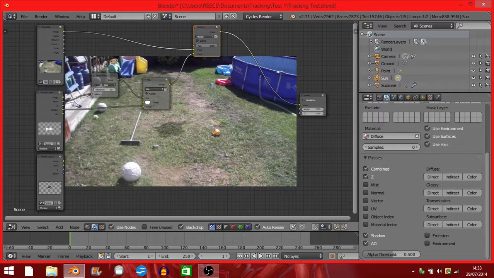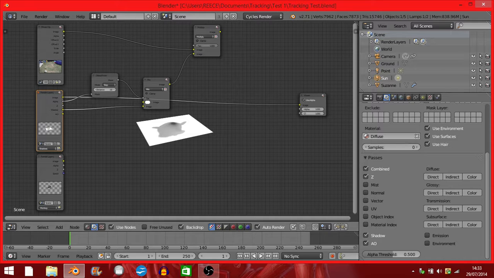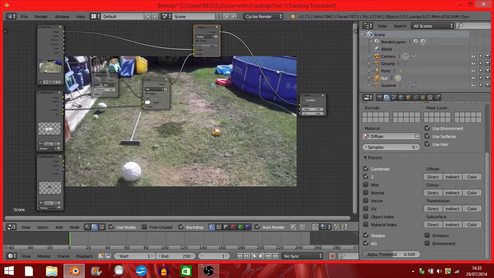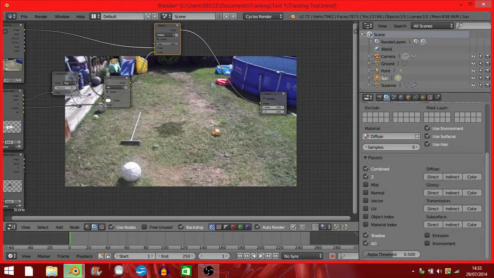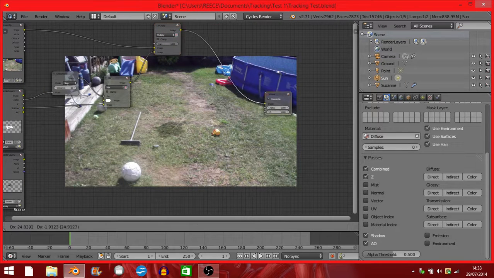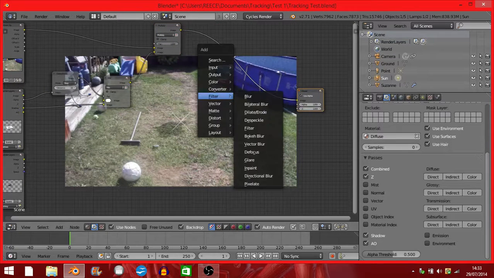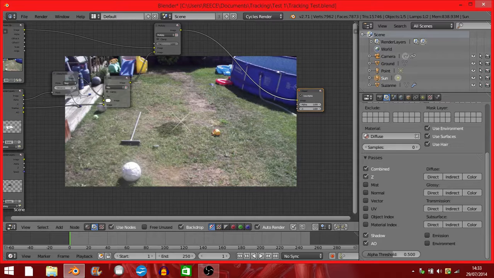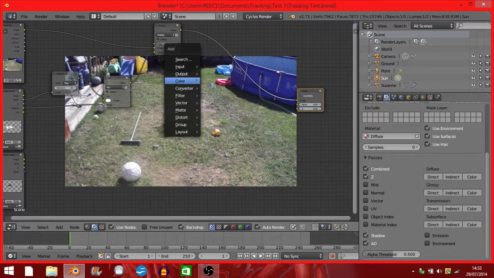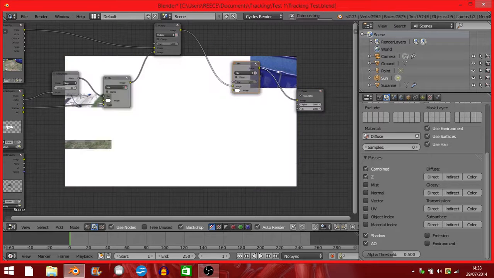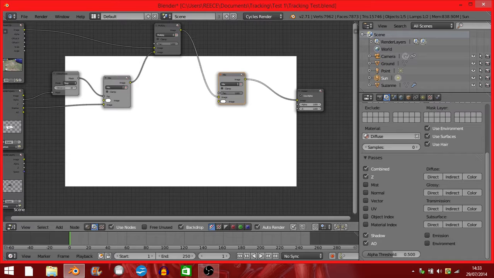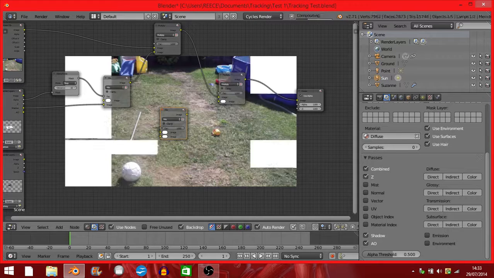Now, as we could see in our shadows layer, we have shadows, and we have this little thing here, which is called ambient occlusion, which is not here, which is fine. It's all good and dandy, because all I have to do is do this entire step all over again, only with the ambient occlusion. So I'm going to go to the mix node, add that in, add another mix node, set that one to multiply, sorry.